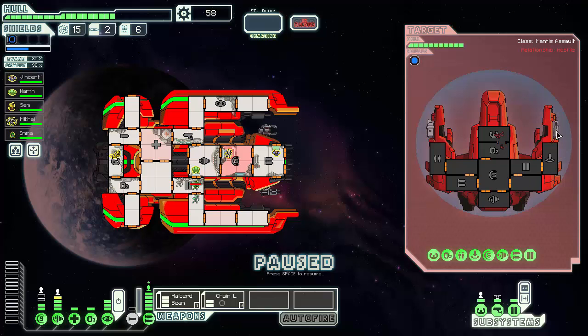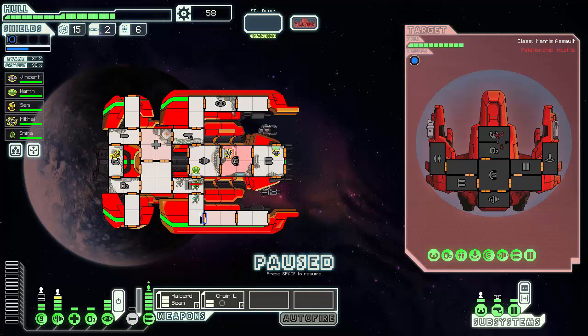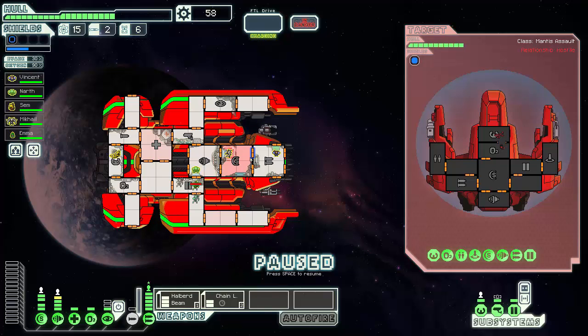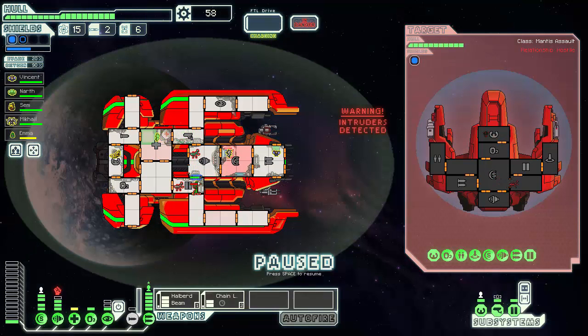Is that a two-shot? I don't know. Well, let's just power shields and we'll see. Gotta do something about this. The best thing I can do would be this. And I will open these up, send them somewhere else, and see if we can get them into medbay.